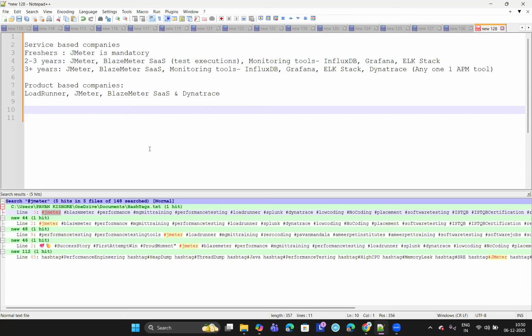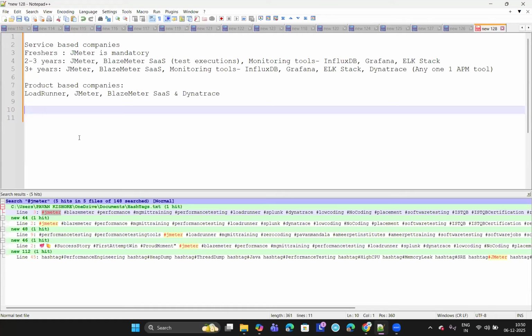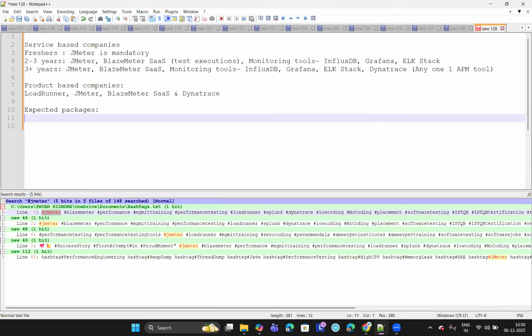Now, we'll discuss the expected package first, and then the fee structure. For freshers, no need to learn LoadRunner. For freshers, JMeter is preferable to LoadRunner, because JMeter has become mandatory, particularly since the pandemic time.